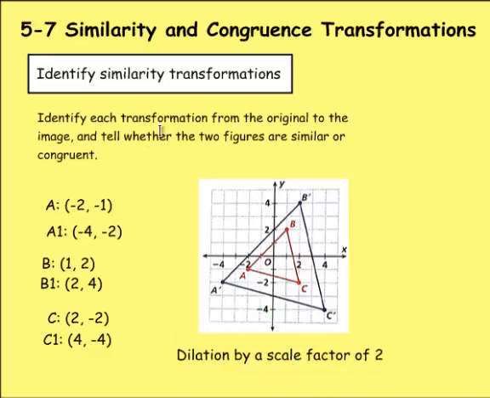And then it asks us if it is similar or congruent. Similar means same shape but not the same size. Congruent would be both same size and same shape. The dilations are the only transformation we're working with now that are similar and not congruent.